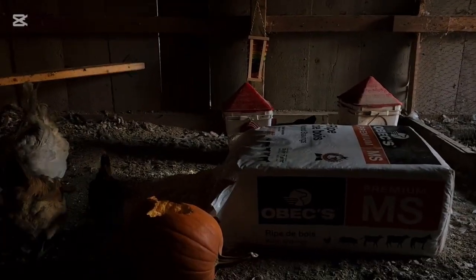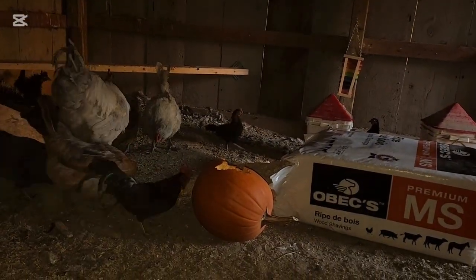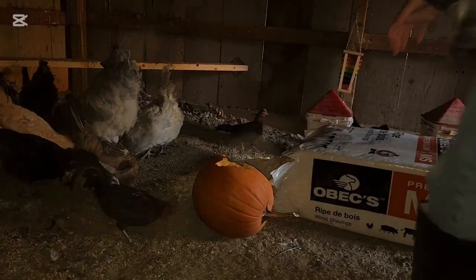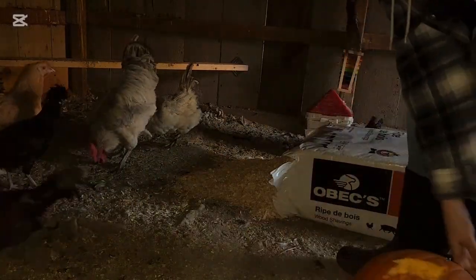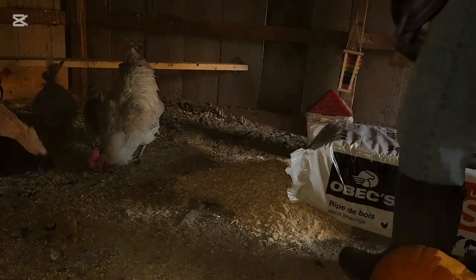Okay, let me show you this. Trying to get a good angle here. Can't see nothing. Trying to get a good angle. Okay. Move this pumpkin out of the way for now. Make sure that didn't land on any chickens. Okay.